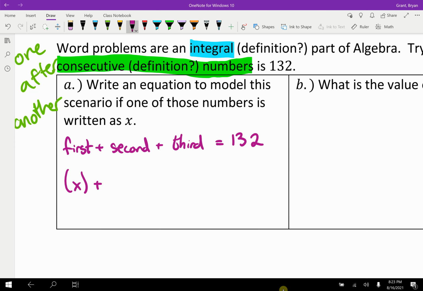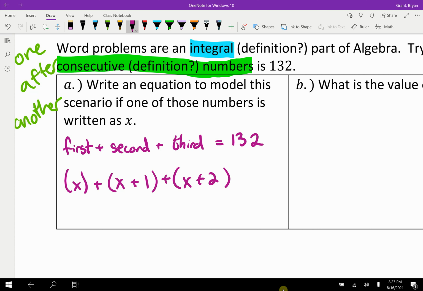Well, imagine x was 4. What's the next number if these have to be 3 consecutive numbers? 4 and then 5. How much larger is 5 than 4? Well, it's whatever that number is plus 1. If this is 4, then we add 1 to get 5. And in the same vein, how would we write the third number? Well, if this is 4, this is 5, this is 6, how much larger is 6 than 4? Well, it is 2 larger. This will always work for consecutive numbers.